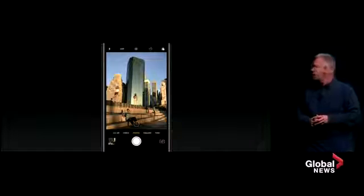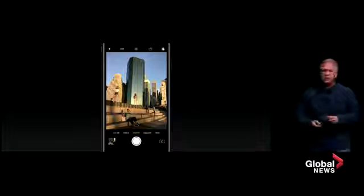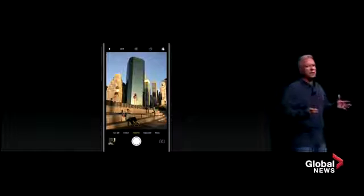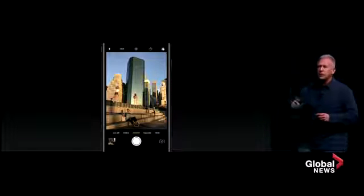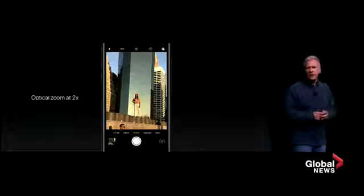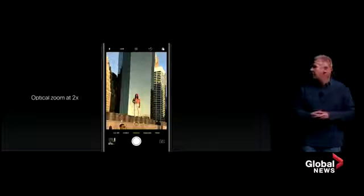So how does it work? The same as before. You go into the camera app to take a picture. But now there's a new button right there on the screen. Let me blow it up a teeny bit. It says 1x. It's right above the shutter. And when you go to take a picture, it's using the wide-angle lens and taking a picture just as always. But now with this button, you can do one of two things. First, you can just tap it, and it jumps to 2x. Now you're taking a picture with a telephoto lens. You're getting the same high-quality 12-megapixel picture with a beautiful optical lens, no software needed.